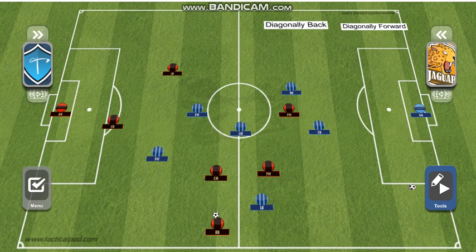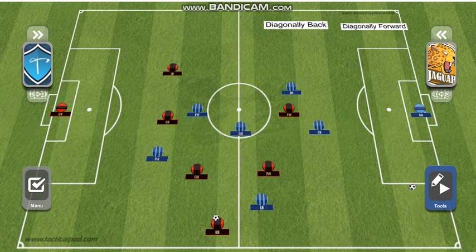For that reason, when the right back has the ball, the center midfielder should come in at a different angle. Instead of coming in exactly horizontal to the right back, they should come in slightly diagonally back.